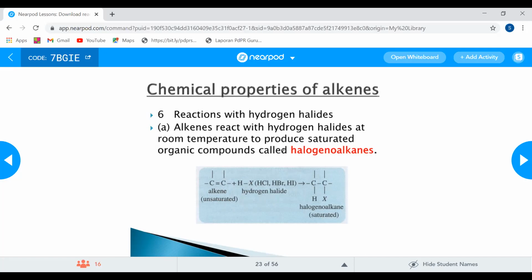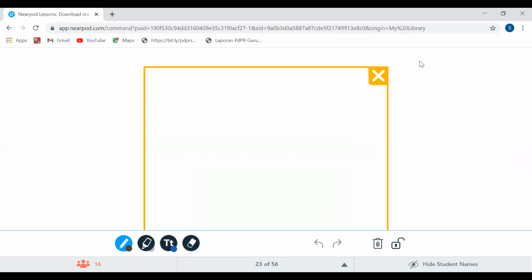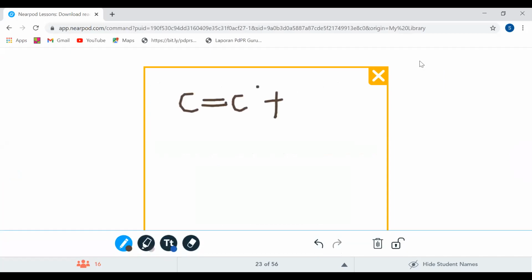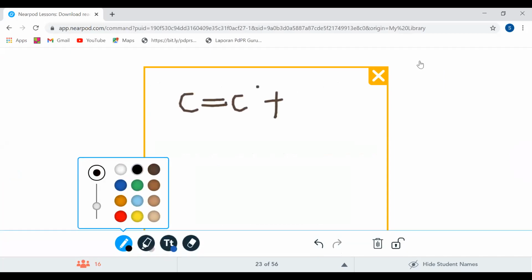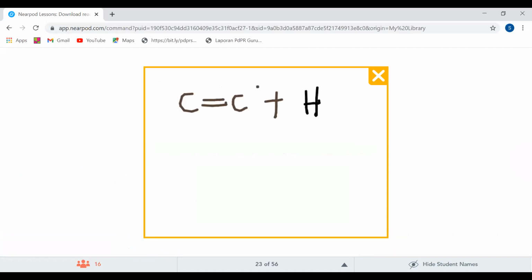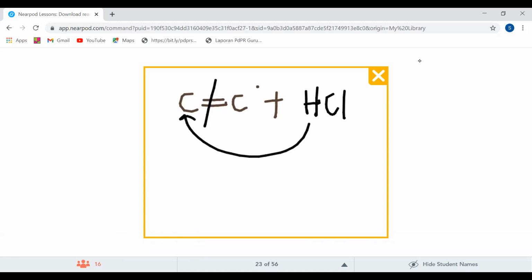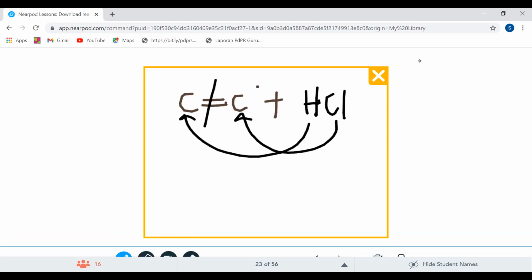Adi came in. Okay, so again, if I want to show you what teacher is saying, you tell me. I got a double bond here. Give me a hydrogen halide. What is a hydrogen halide that you like? HCl is the easiest. When I have an alkene group, I always break the bond. One hydrogen goes to a carbon, one Cl goes to a carbon. What am I going to get?